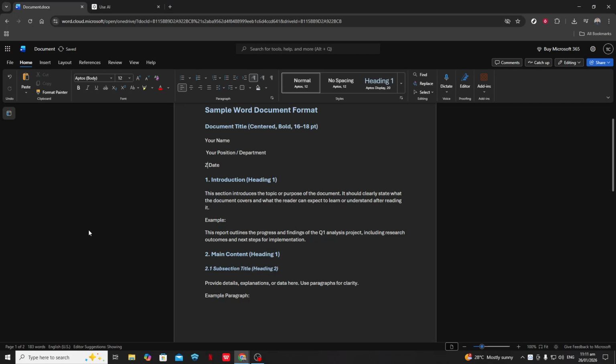In today's video, I'm going to teach you how to rearrange pages in Word using the latest update. If you've ever finished a document and then realized a whole section needs to move up or down, you've probably noticed there's no simple Move Page button in Word. Instead, Word relies on moving the content that's on each page. Once you understand how that works, rearranging pages becomes pretty quick and painless.